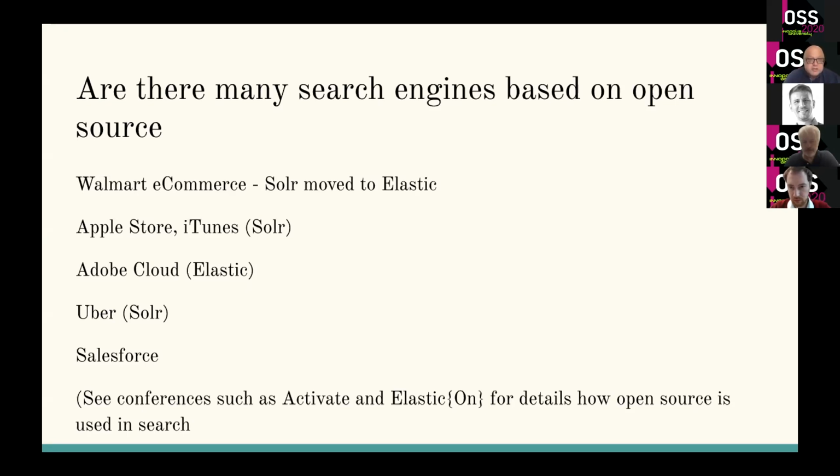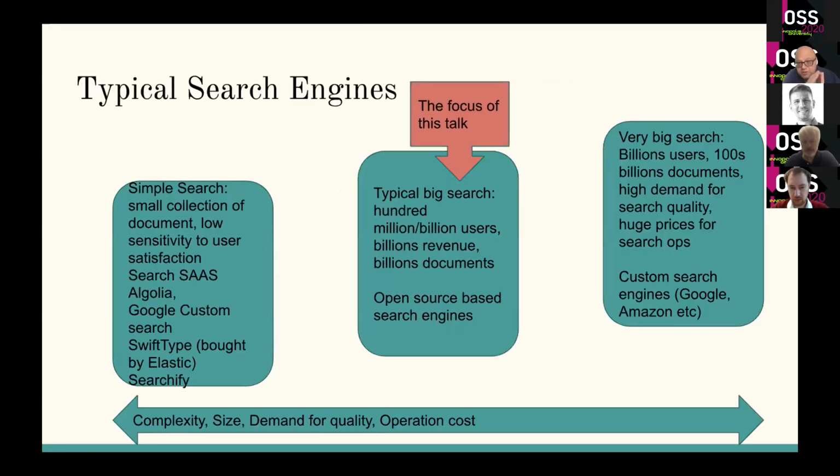If we consider all search, on the left are relatively simple applications, like a small website or small e-commerce catalog with several thousand items. Typically people use software as a service there, and there are plenty of companies. On the right side, you have huge Google and Amazon scale. Then again, it's more convenient to use open source, because software as a service will never work for that scale.